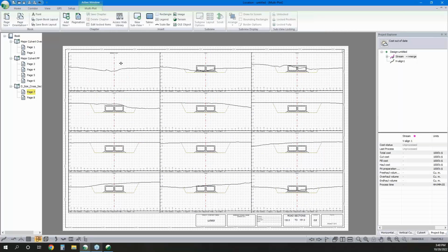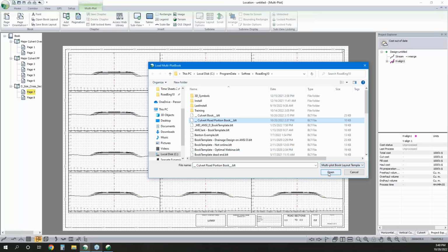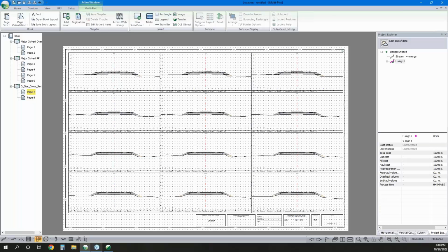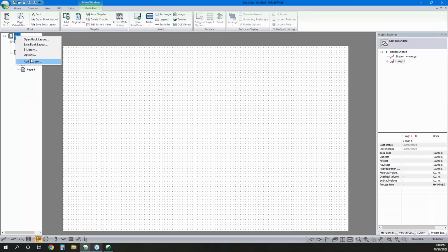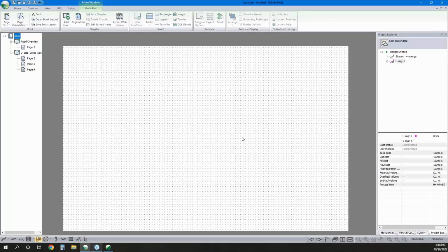Now for our roadway, if we want our road sections, we'd have to make that our active alignment, and I'd have another workbook for the road. And in this case, I'd just tag it on to the end of the one with my culvert information, and I could set that start page to be page 5 or whatever the one plus the end of my document for the stream alignment.